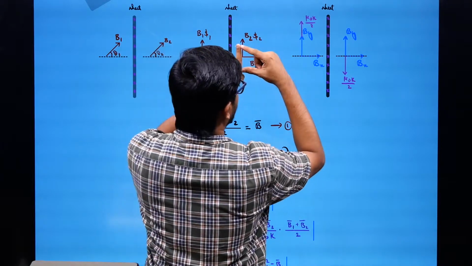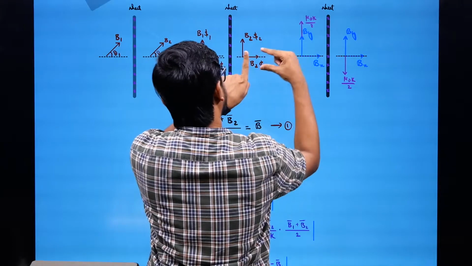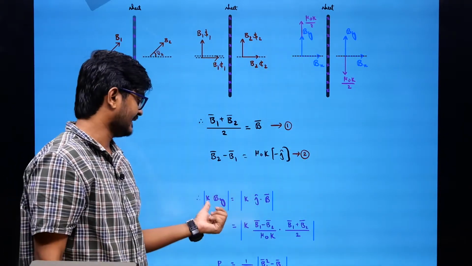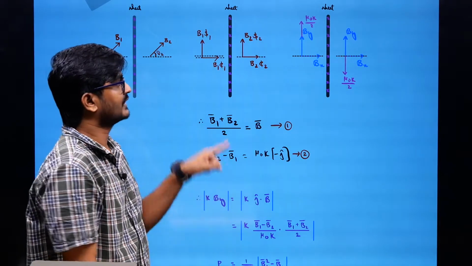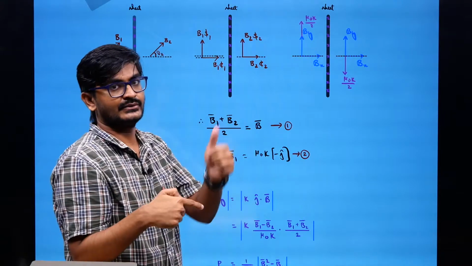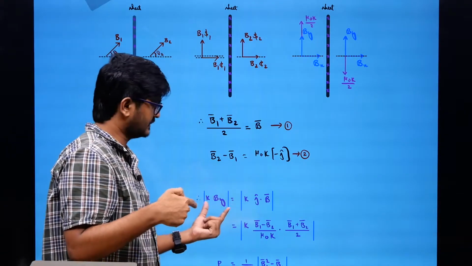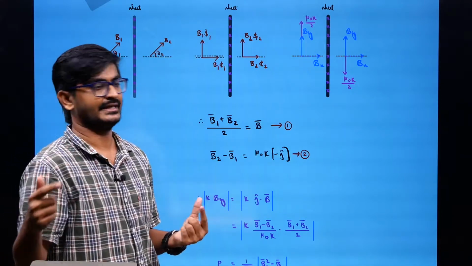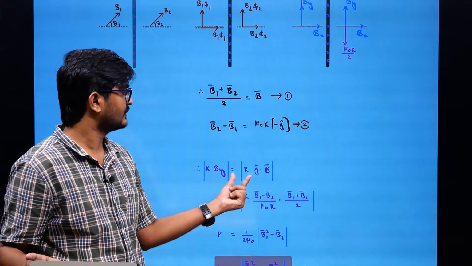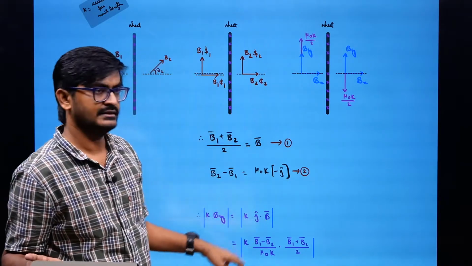Now I am going to take unit length in this direction also, so this length is going to be 1 unit again. So what is the current? Current is K. And what is the length of the element? Length of the element is 1. So I into L is 1 into By. So this is going to be the force on unit area. Now how can I write this? I can write this as K into the magnetic field dot product along J cap, that is By.